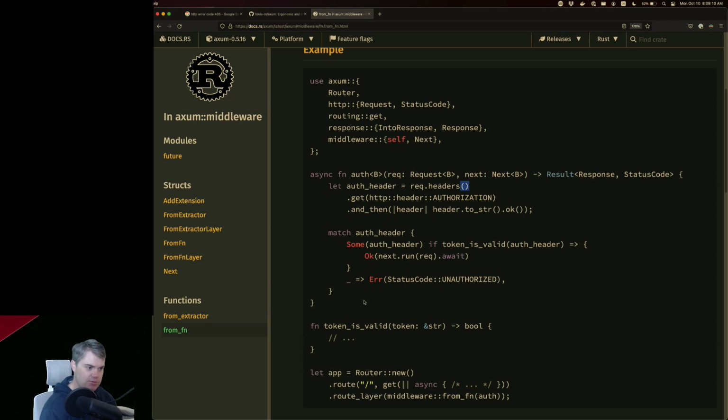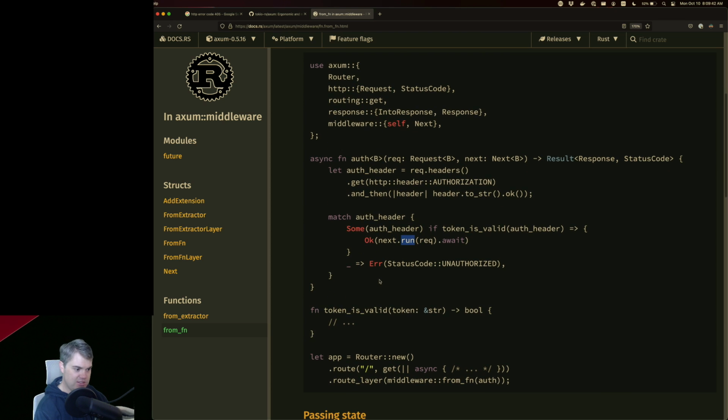What are you doing in this example here? So we're getting the auth header. Oh, look. If the token is valid and that's all they care about, then run next and pass in the request.